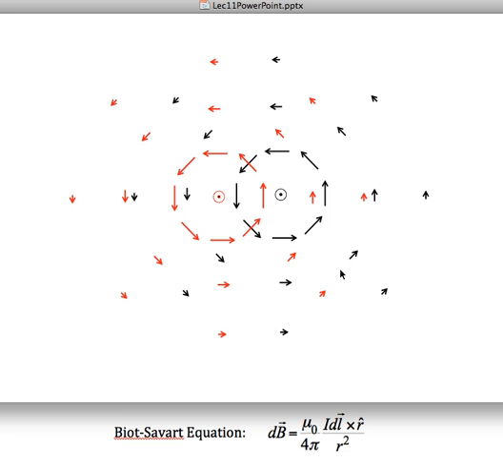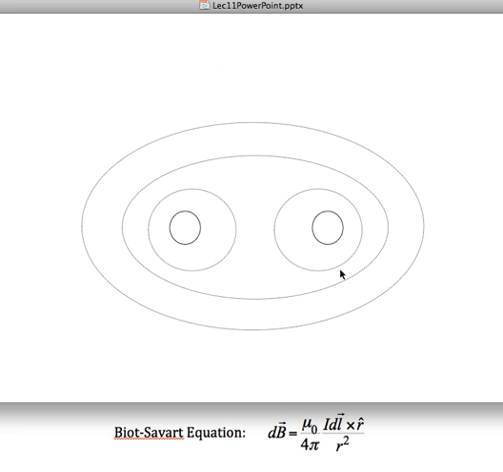The end result for the field lines: 0 in the center, so not much magnetic field in the center. Denser lines on the outside, and the magnetic field to the right here, up the page, left, down the page. And as you get farther and farther away, they get less dense.